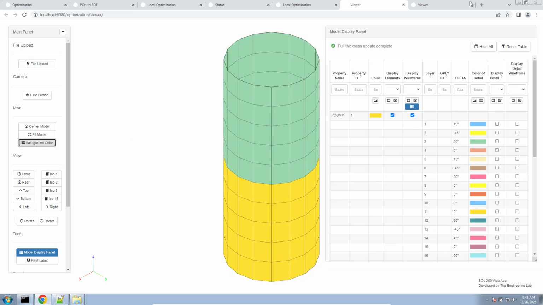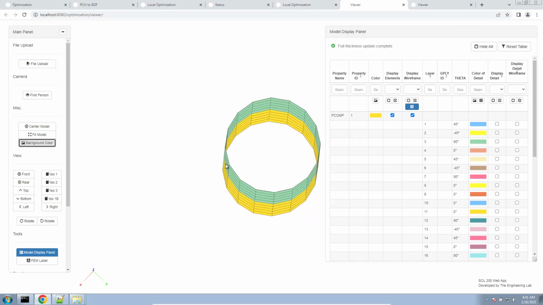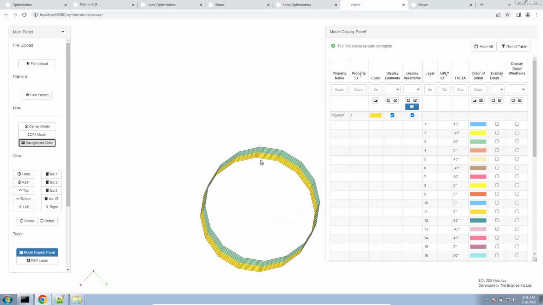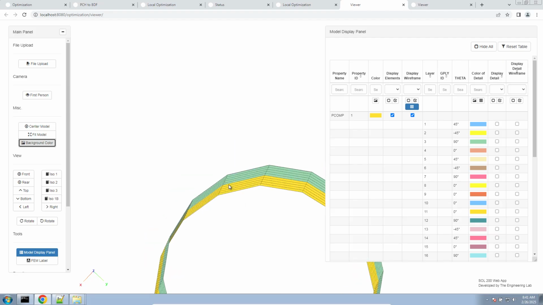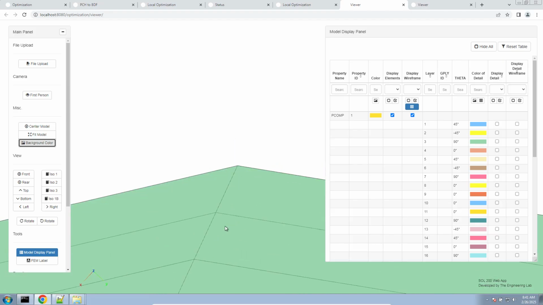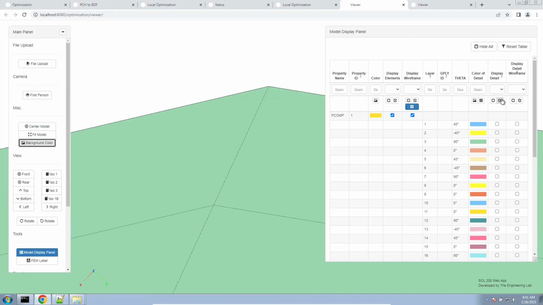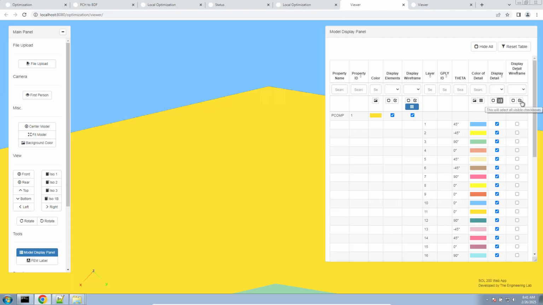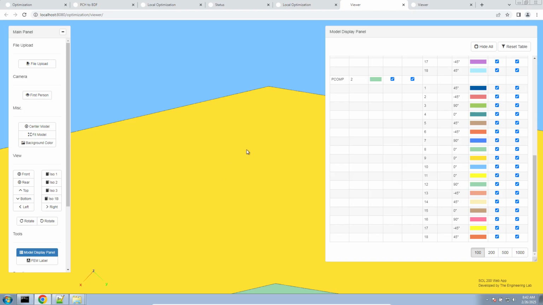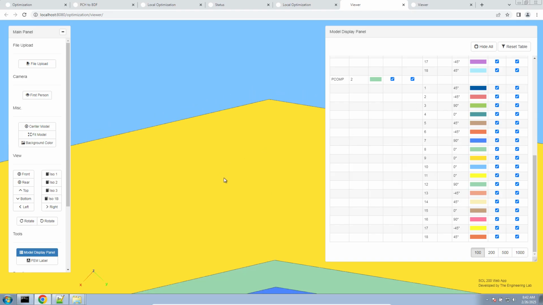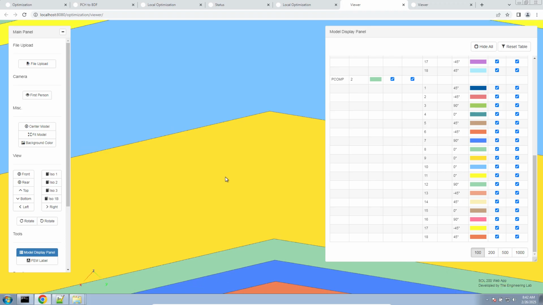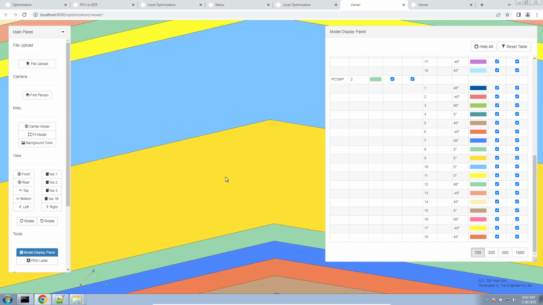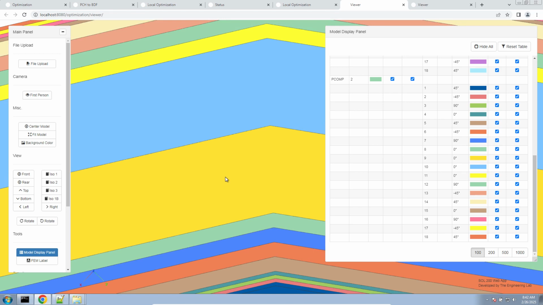Now let's go and maybe change the background color. Maybe let's zoom in a little. The reason I want to zoom in very closely is because the layers are very small. Let's go ahead and here on the right, let's turn on every layer. And here I can see that I zoomed in too closely. So let's see if we can zoom out. Each color is going to represent a different layer in the p-comp tree.